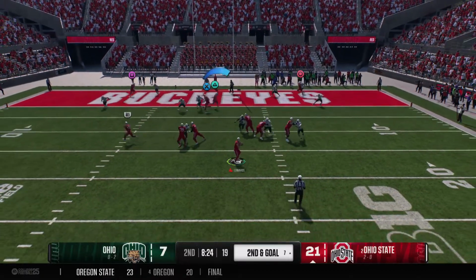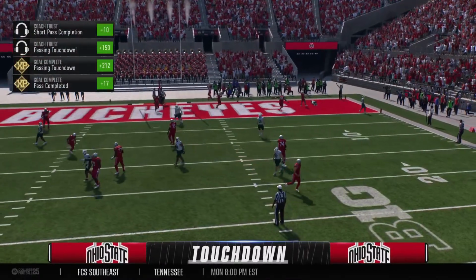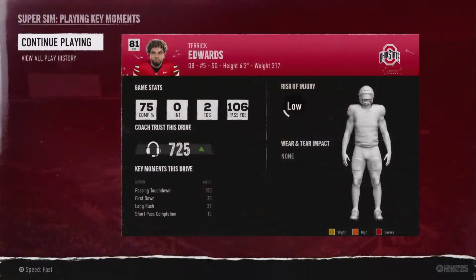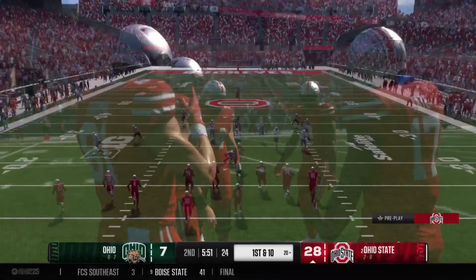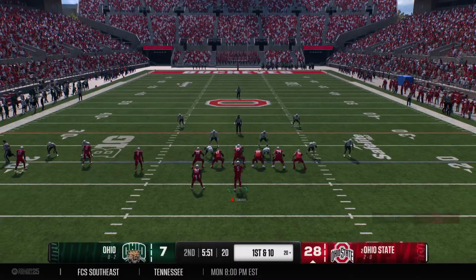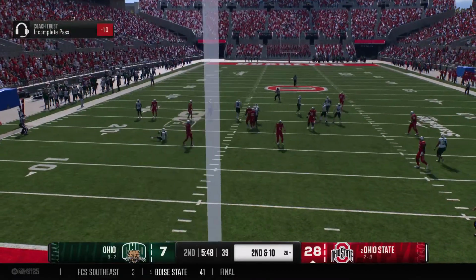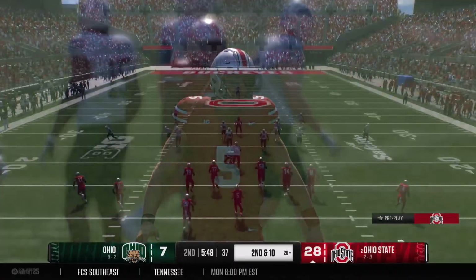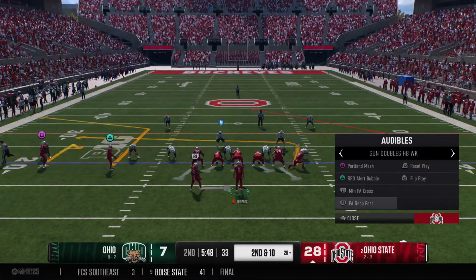He's looking to throw. Unleashes to the end zone. And he's got it. Touchdown, Buckeye. Line gets set. First down. And it's incomplete. If you're going to take a hit like that, you might as well hang on to the ball. Couldn't make the connection last time. Let's see if they throw it again.